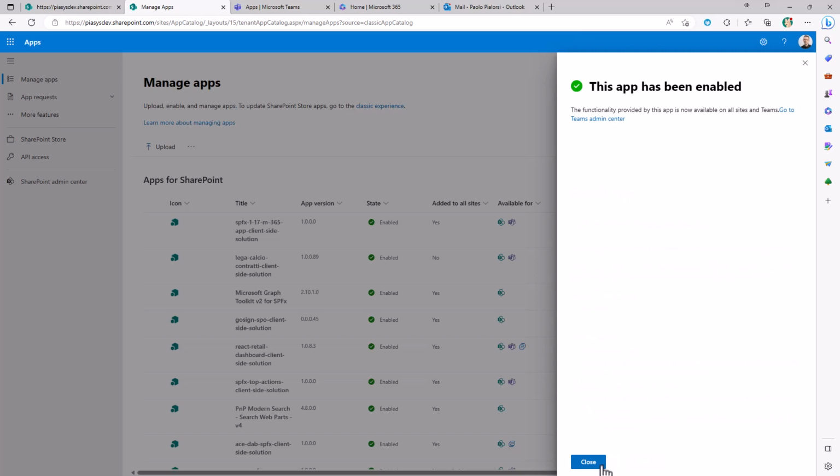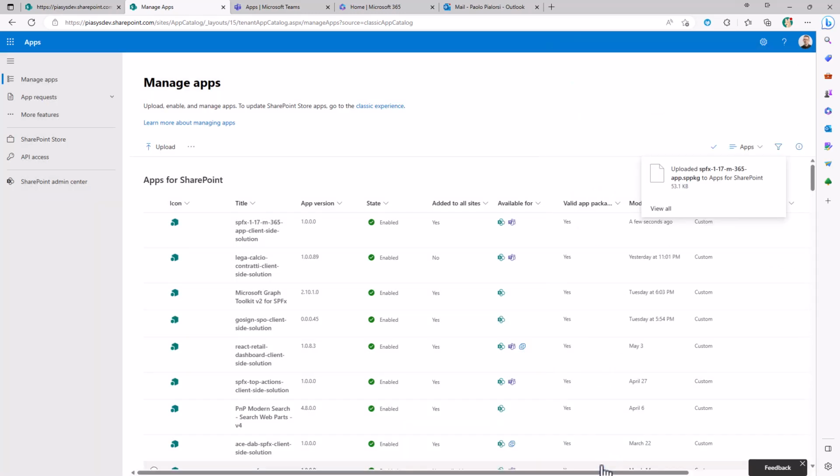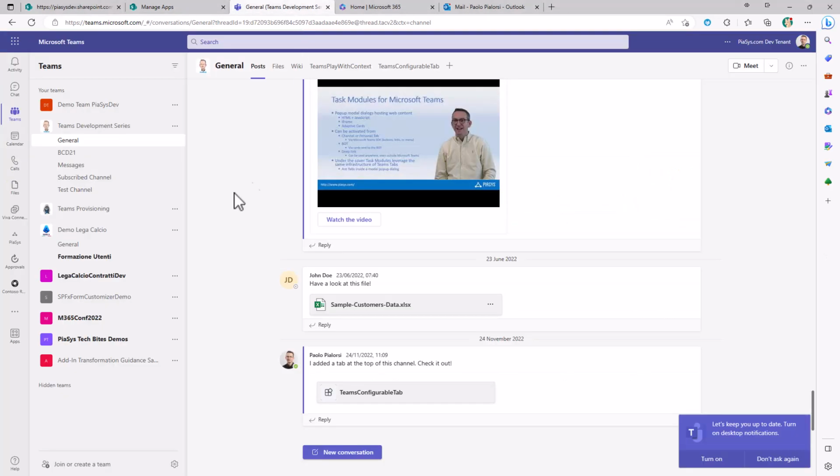Now that is done, we can go to Microsoft Teams, to Office.com and to Outlook.com and see our personal app based on an SPFx web part running inside those hosting contexts. Let me go to Teams first of all, and here we will go to Apps.